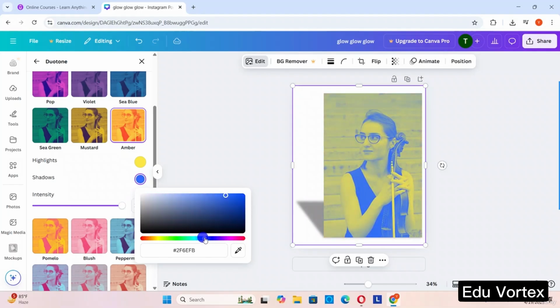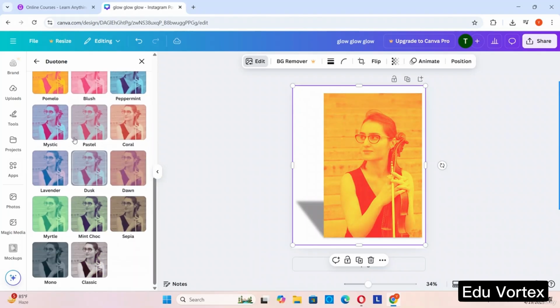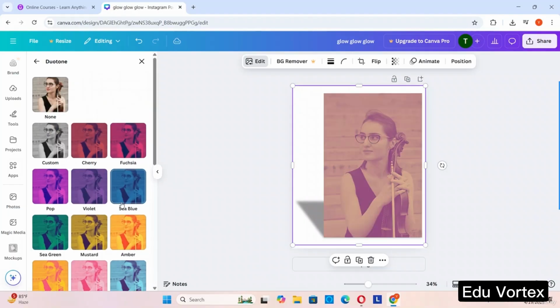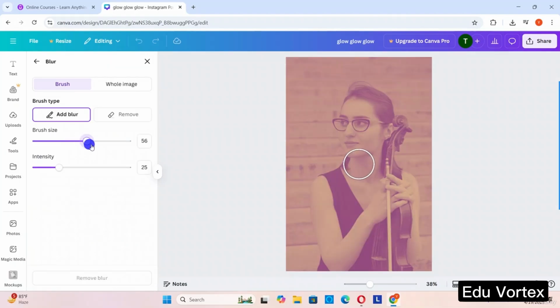Okay, and these are some effects which you can use, like shadow. What type of shadow you want? Here you can check the results, how it is affecting the image. So it has some effects, and you can just change the value from over here. This is looking good, and you can change the intensity from over here as well.